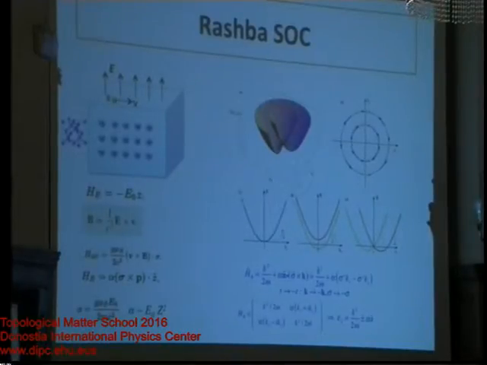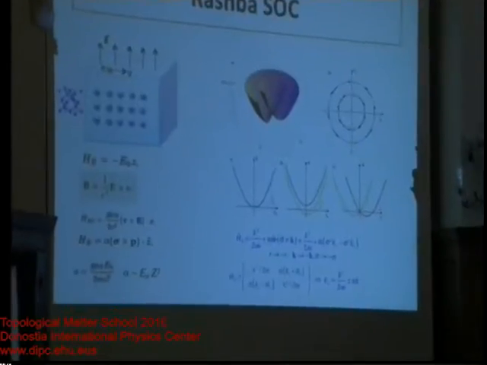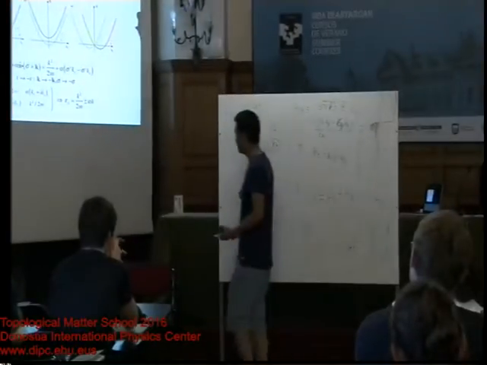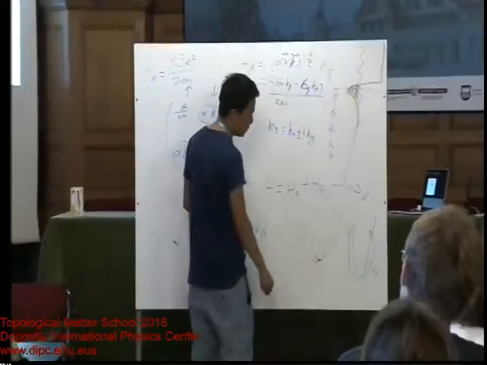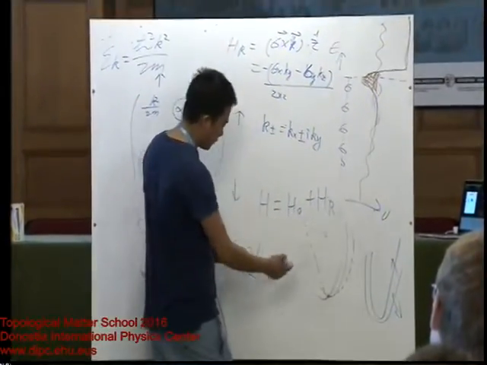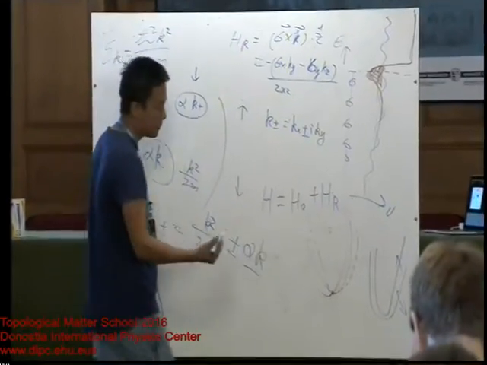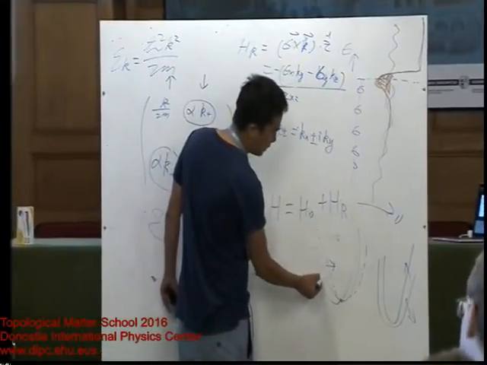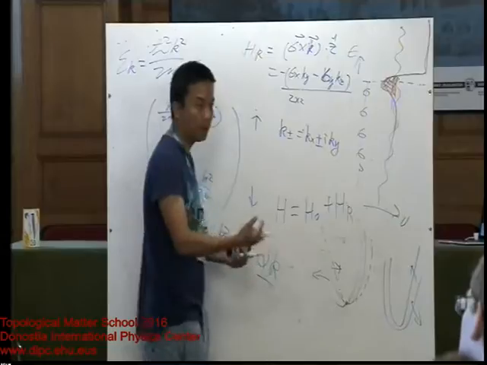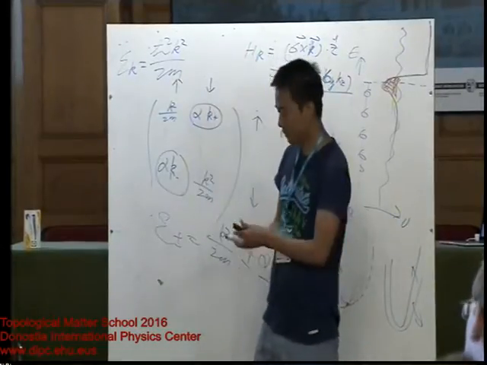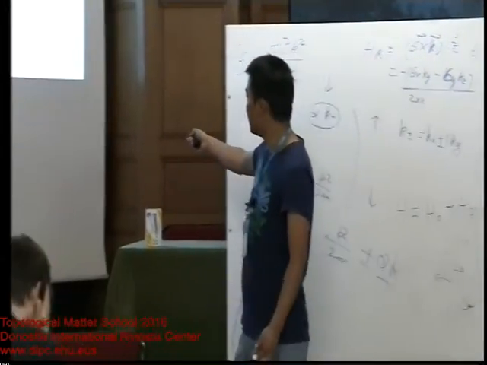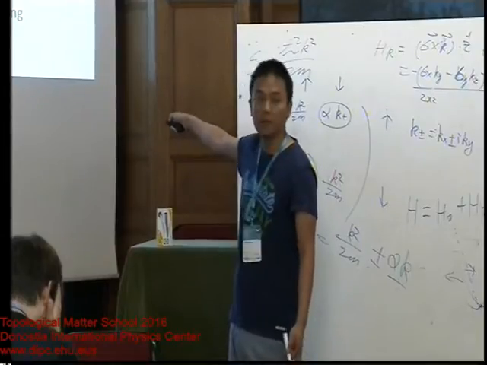And actually here, this degeneracy is related with time-reversal symmetry, and we don't have to mention it too much. You can see clearly here that the positive and minus correspond to different spin. Here you have a spin this way, here you have spin the opposite way. Different spin, this split. And this band structure is exactly this way.